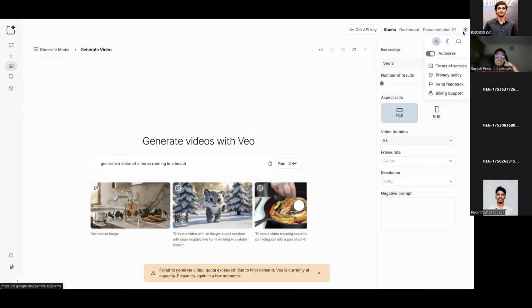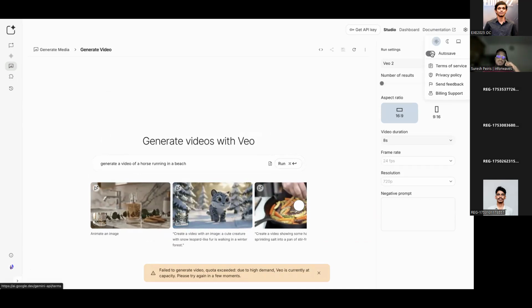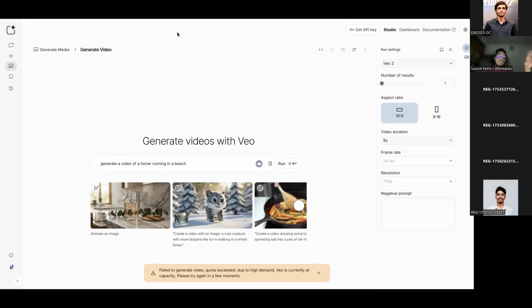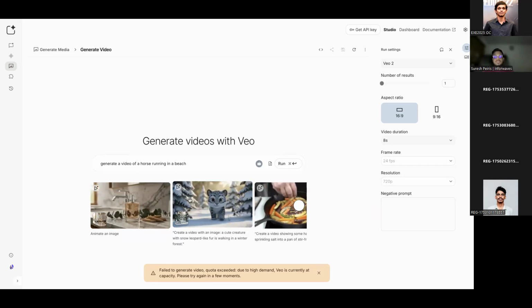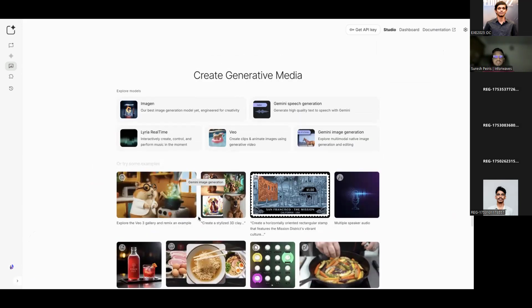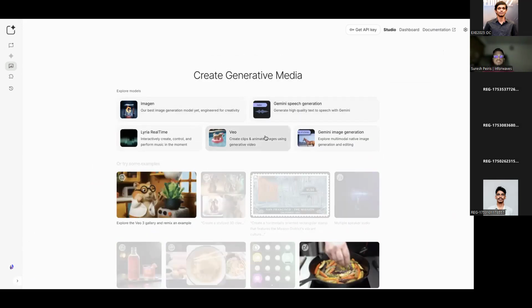Since my code is over, but you all can feel free to use it from your end, with your own product, with your own account. It's not going to happen for you. But yeah, look at these examples that they have given. You can see these sort of visuals are very realistic looking, and you all can try these things also.